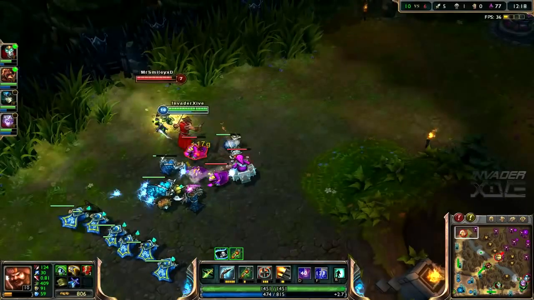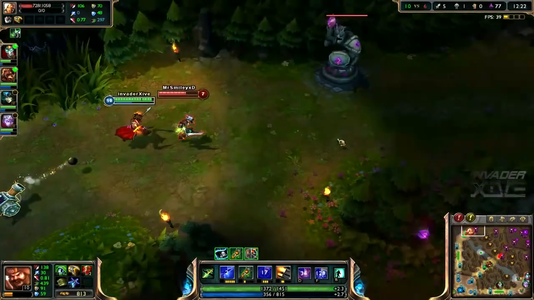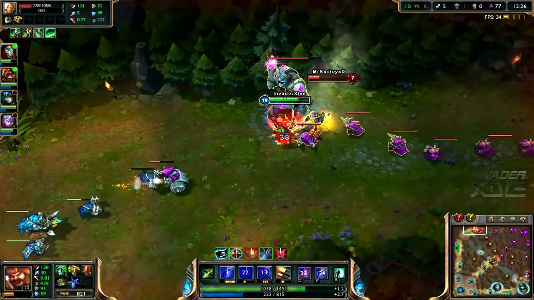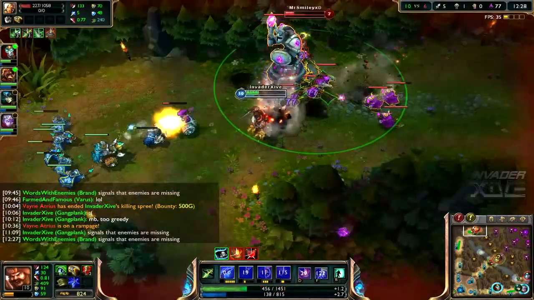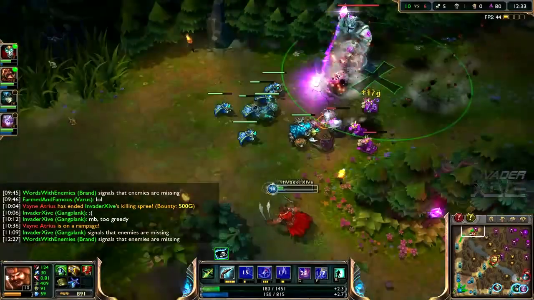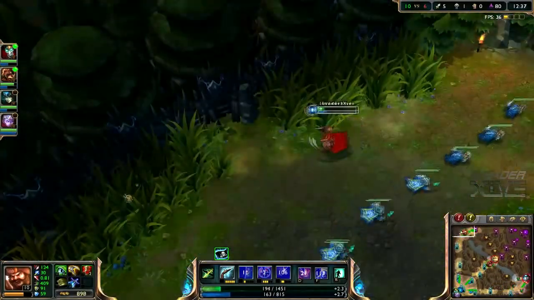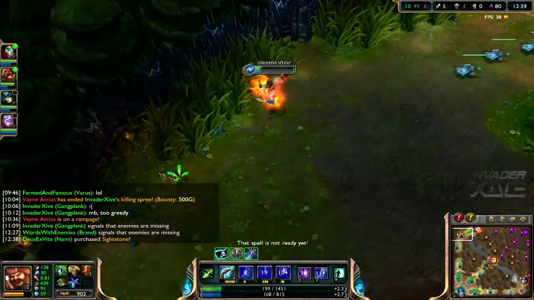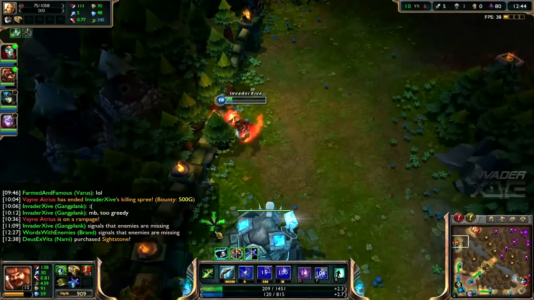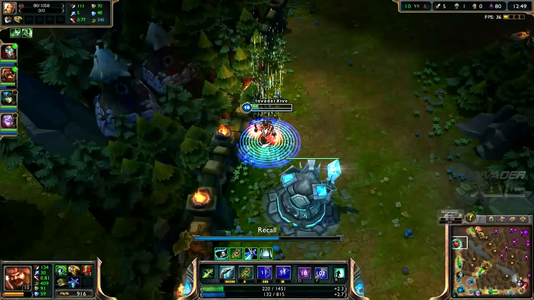If I wasn't greedy a moment ago, could have actually... I'm greedy again. I'm alive. Fine. Ah, man. No kill? That's fine. Okay, Master Yi could come for me, so let's get the hell out of here. Keep running. Oh, I should have actually killed her once more. I would have died there, actually. That's fine. Let her have a few levels there.